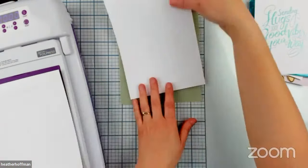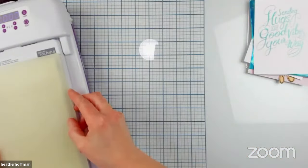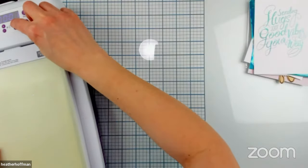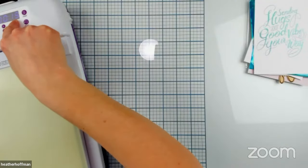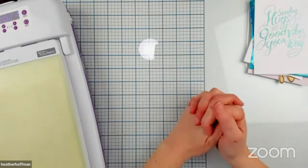Only I'm gonna leave it on here to heat. This is something else I usually don't do, but I've seen more people do it this way. Oh, maybe I didn't even do the 30-second timer. I think I hit start and forgot when I put up to high heat, it hadn't even hit that. This might even work better. So we're gonna do another 30 seconds and heat that up a little more.